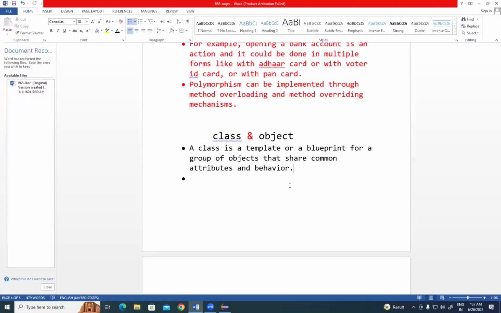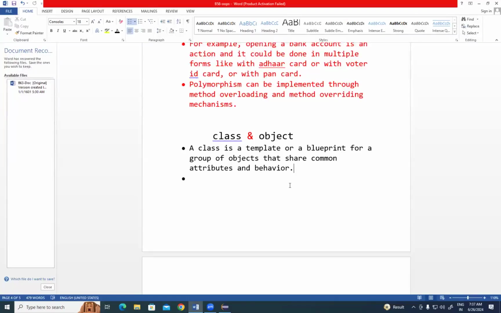Folks, am I clear with you online, guys? These are all common attributes for a group of employees. Similarly, if you take, for example, customers, customers are also having customer ID, customer name, customer address, customer mobile number. Did you get my point? These are common attributes for all customers. Customers is one group of objects. Employees is one group of objects. All employees are sharing some common attributes and behavior. Similarly, all customers are also sharing some common attributes and behavior.